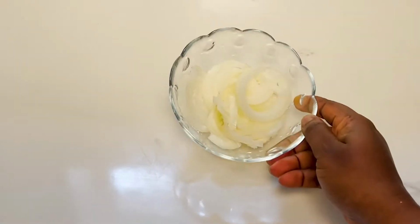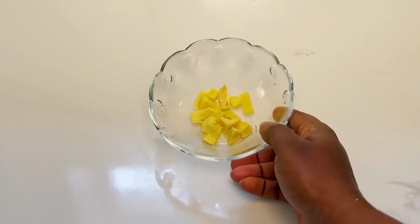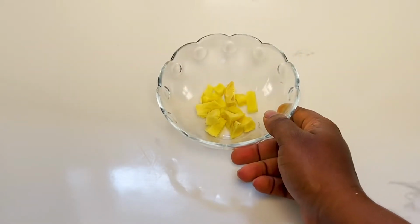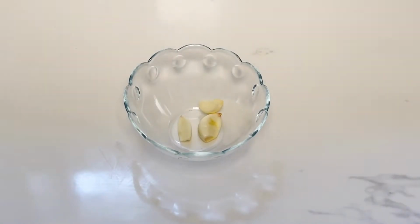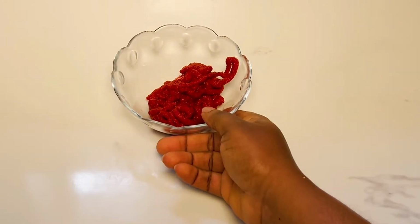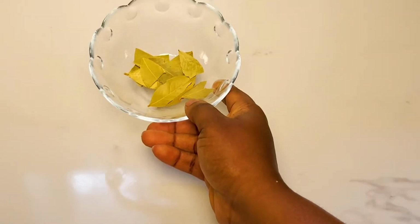For the stew base, I'll be using some chopped onion. I'll be blending some fresh ginger. I'll be chopping some fresh garlic. I'll be using some tomato puree, and also I'll be using bay leaves.